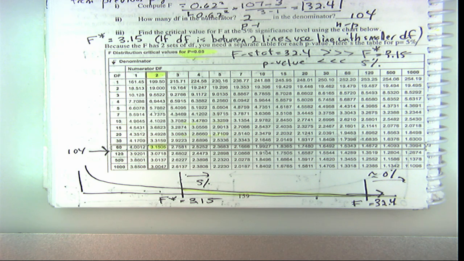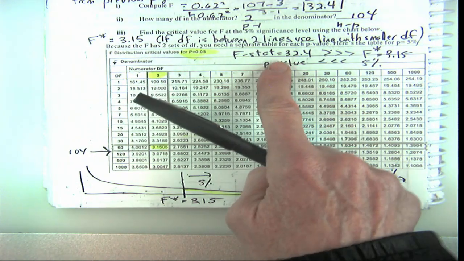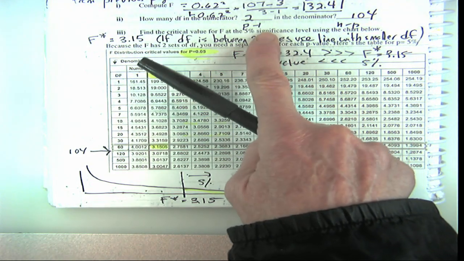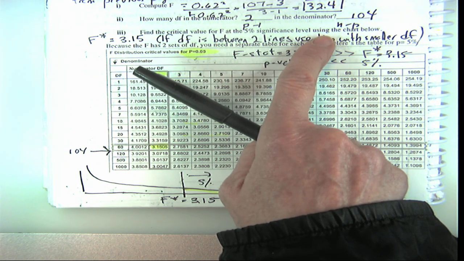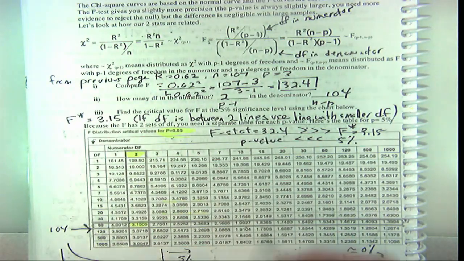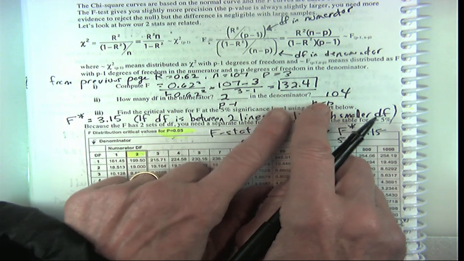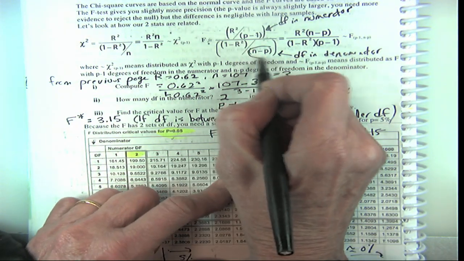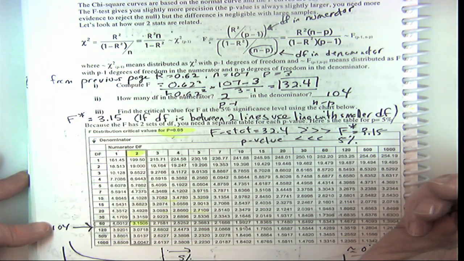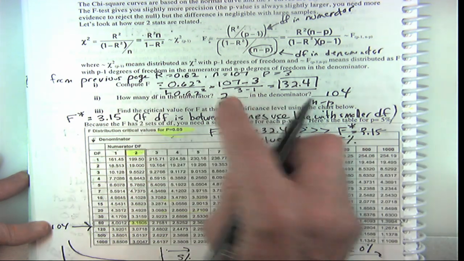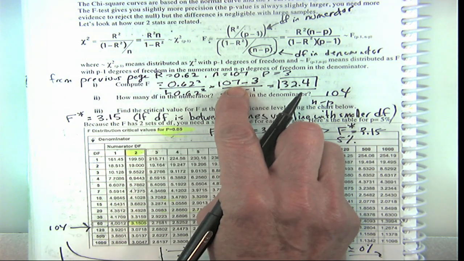All right. Yes? I think you mixed up the numerator and denominator for the F value. Up here, 107 minus 3. That's the denominator, but you wrote down the numerator. His question is, which is the denominator? The denominator is n minus p. But in the process for the F value, you wrote 107 minus 3 on top instead of the bottom. I know, because when you look where it ends up.